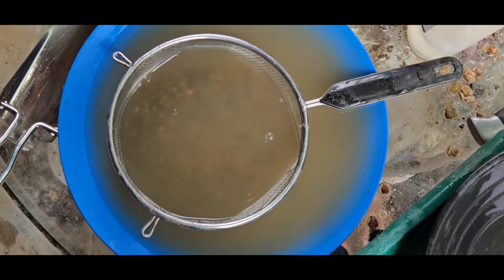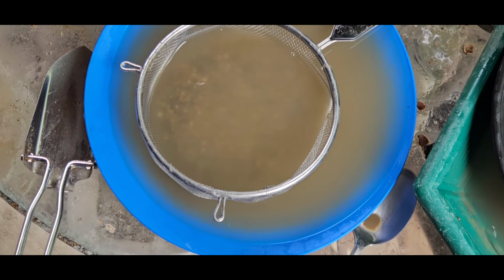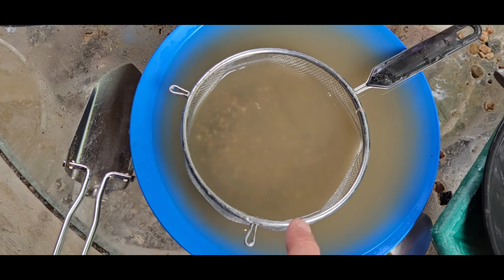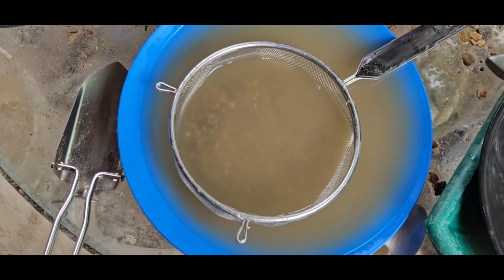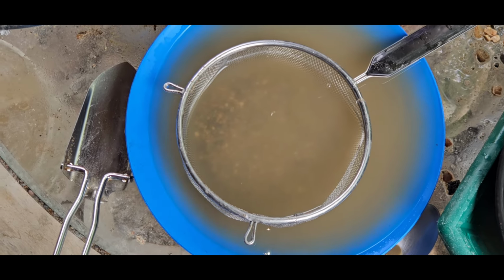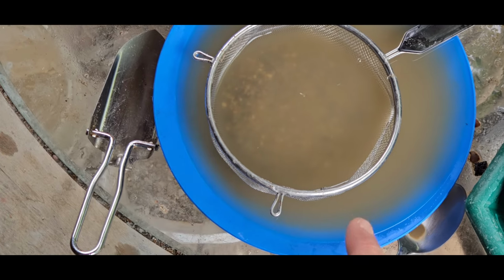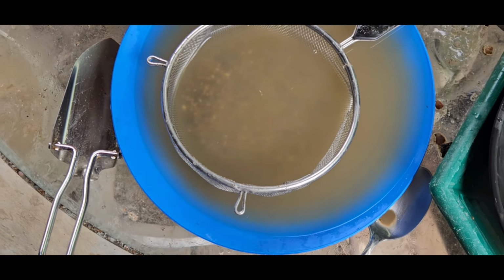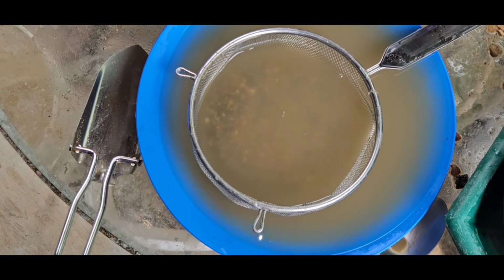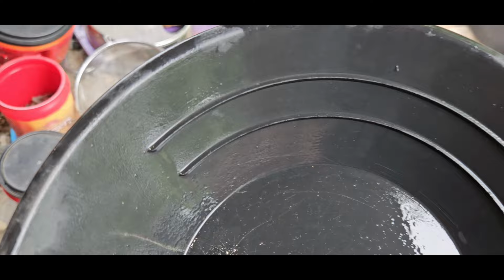Like I said, I apologize for the low energy video here. I'm not 100% for sure, I've been sick all week. But I'll run this big stuff down. We'll take a peek. We seen another chunker in the top of the sluice that second run, but I don't know, it will probably fit through the kitchen strainer. But I'll run this down. We'll have a peek at the gold at the end, and then we'll run the rest of that little stuff.